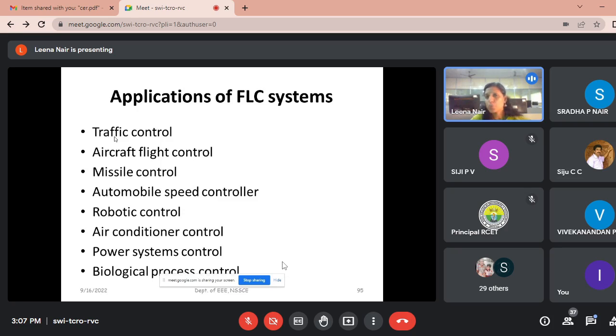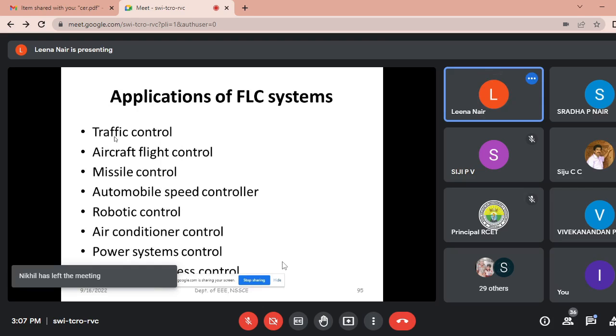So this is very common nowadays in embedded electronics, like fuzzy logic in washing machines and dishwashers. You can see it in air conditioners also, wherein depending upon the outside temperature and your preference, it will set the automatic temperature for you. So fuzzy logic is seen in a lot of embedded system applications. As computer science engineers, probably you'll be working on a lot of embedded systems in future.